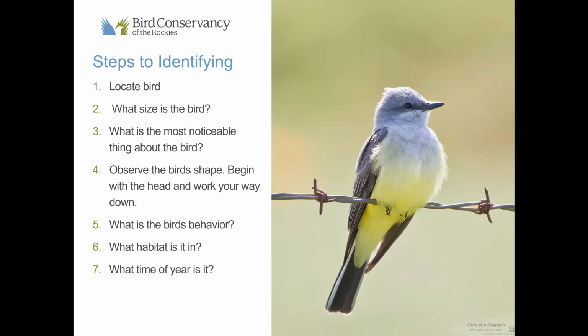As we can see, it has this really bright yellow underneath on its belly. These white feathers on the tail are another great field mark to look for because there are similar species that look a lot like this bird. And this bird can be seen mostly in the middle, the west and the central of North America. They don't really venture too far out east. And once you get into yellow birds, there are a lot of birds that have yellow, so that makes it a little bit harder too.